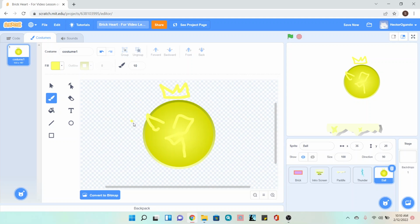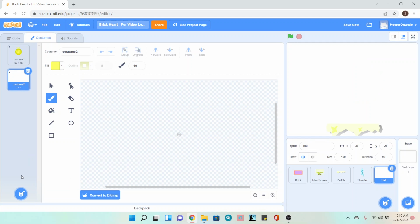Once you're done creating the first costume for your ball, you want to go ahead and hover over choose a costume and click on the paint tool again to have your second costume. Now, this costume is going to be what we use when our ball touches the ground and it destroys itself. So you can pretty much pick any shape that you want to turn your ball pieces into.